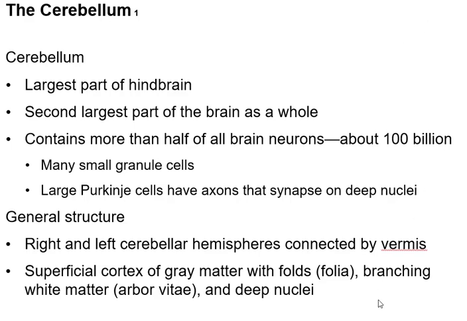The cerebellum is a little bit similar to the cerebrum in that it has the outer cortex. The outer layer is the gray matter. So that's where your neurosoma are, where your cell bodies are. And then inside, it's got the white matter. It's got the axon bundles with the myelin wrapped around it. And it looks like a tree. So they call it the arbor vitae, or the tree of life. And then it has deep nuclei inside of it.